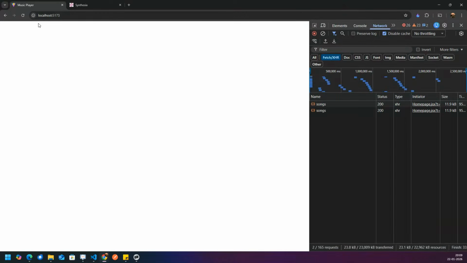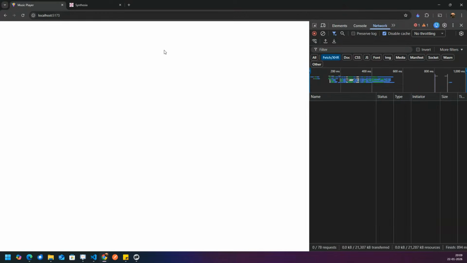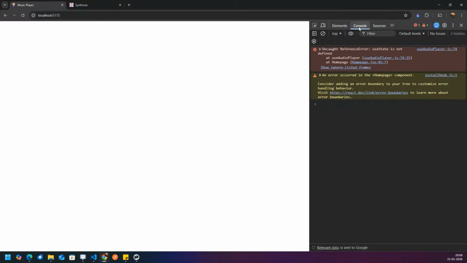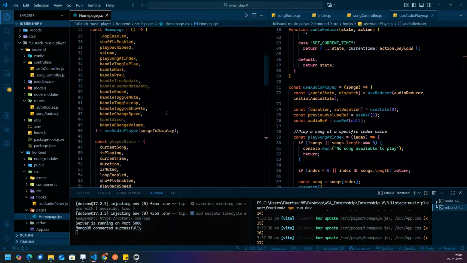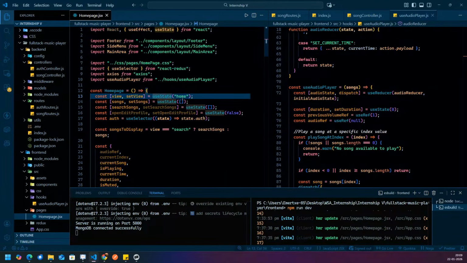Over here, if you go and check how we are receiving our data, I guess there is some error. Okay, useState is not defined. Let me quickly write the useState over here.